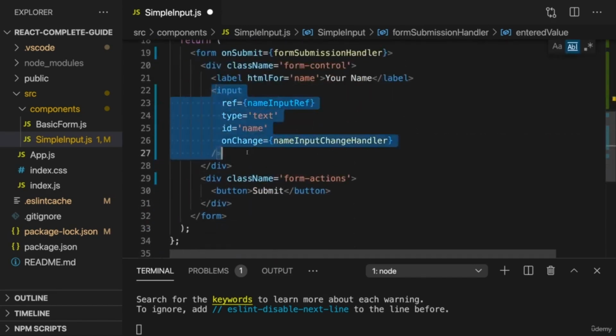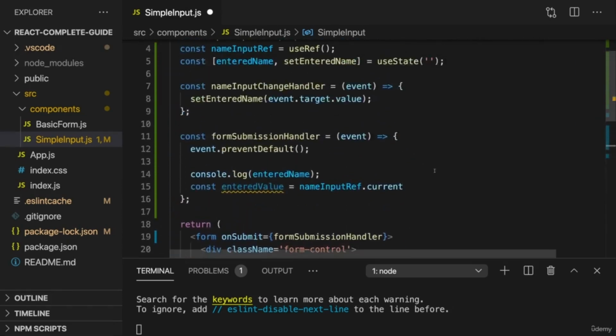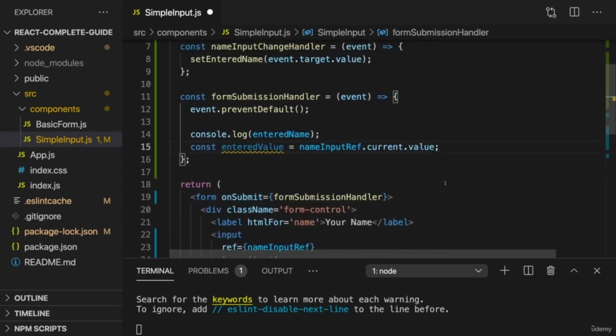So in this case, a pointer at this input element, that would be stored in current. So since the value in current is that pointer at the input element, we can also access .value here, because input elements in JavaScript, the JavaScript objects representing these HTML input elements, always have a value property which holds the value currently entered in that input. So that's how we can read that entered value from that input.